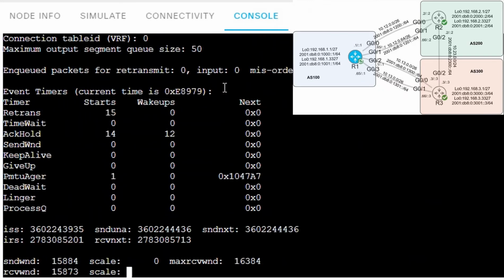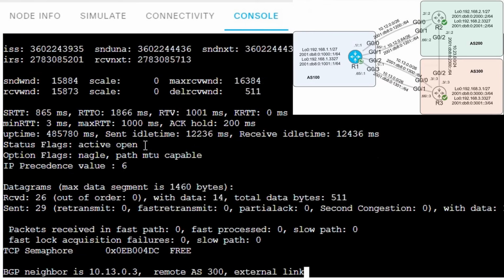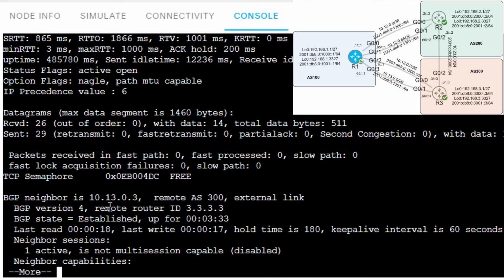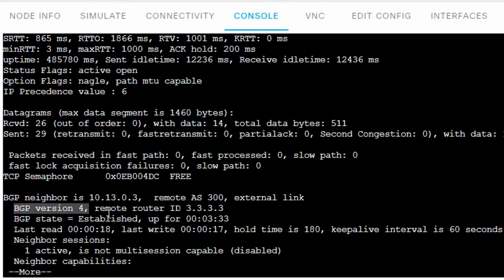Then we have router R3, first link, autonomous system 300, BGP state established, version 4.